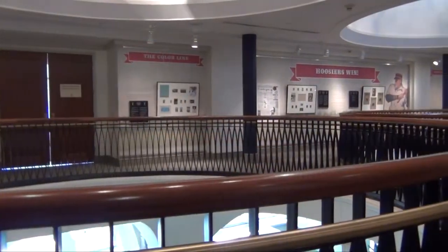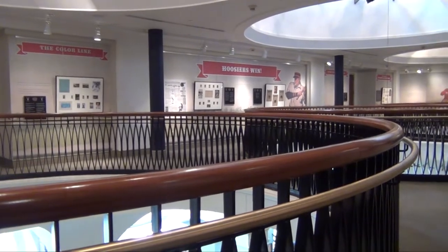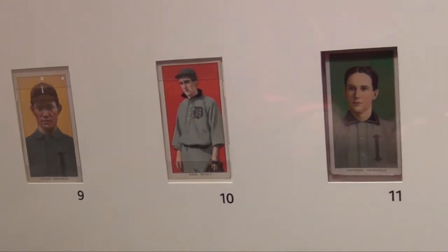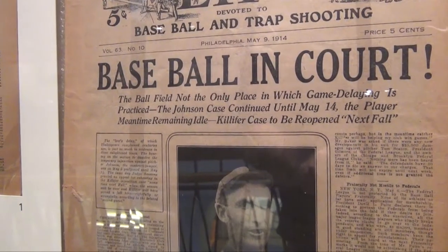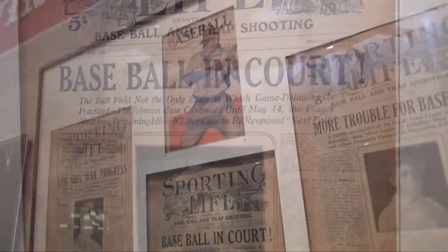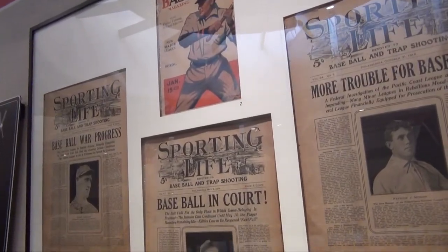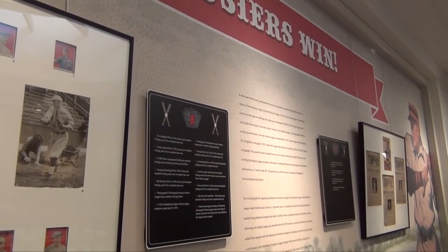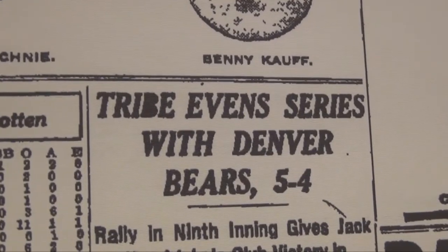I'm very excited about the exhibit here. I'm gratified for the opportunity to show it. I hope that people around the city and around the state are able to come in and see some of the amazing history that Indiana has when it comes to professional and Major League Baseball. I was pretty awestruck when I first started researching the history that the state really has, and you can come into the exhibit now and see some of that history, and I hope people do. I'm grateful to the Historical Society for giving me the opportunity to show what I have here, and I'm awfully grateful to the Indianapolis Indians as well for being a part of that great history.